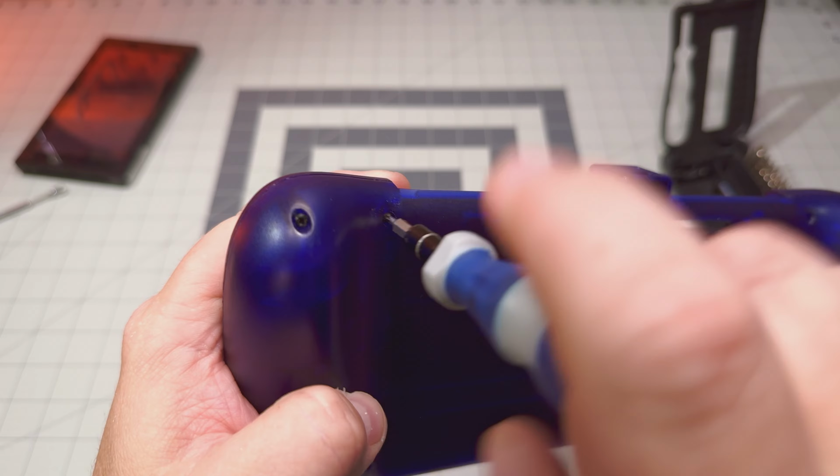All right, let's get our tools. We're going to need some spudgers, some prying tools to get that open, something nice and soft. We don't want to damage the case. To reach some of these screws, you're going to need a long Phillips head screwdriver. Flip this over and let's get started here. Let's turn that over. We're going to let those fall out. We're going to do the other side here.